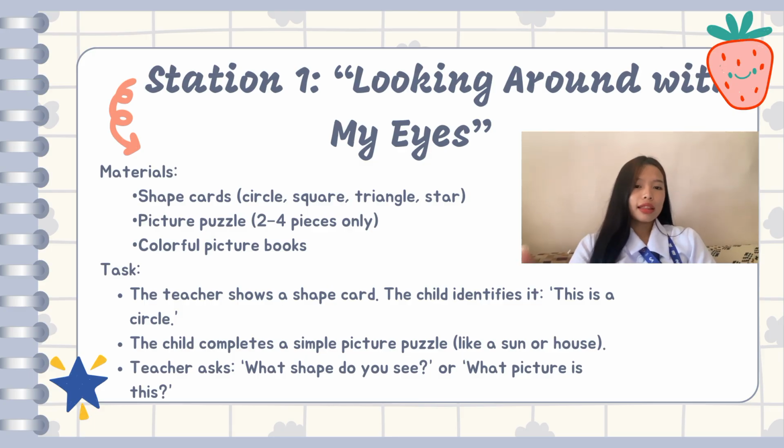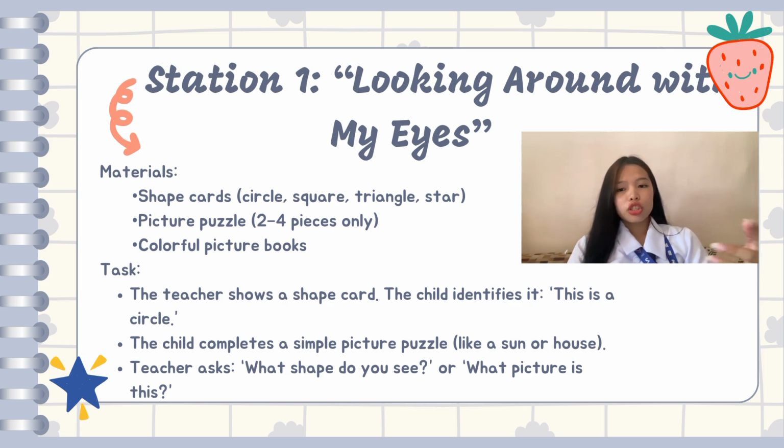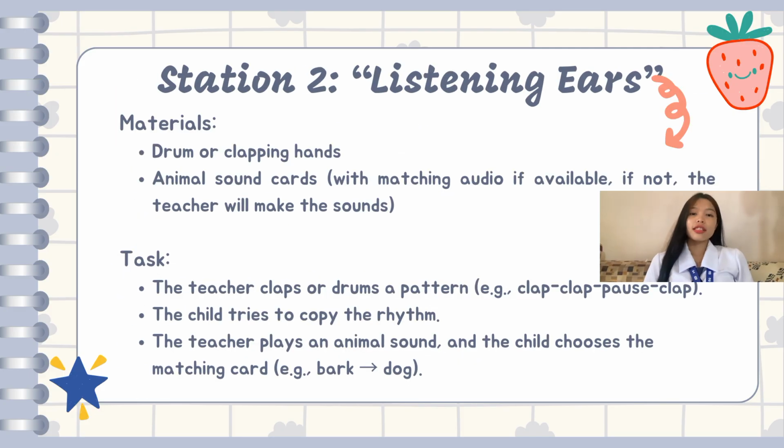And at the end of the station, the teacher would ask, "What shape do you see?" or "What picture is it?" This station checks if the child can use their sense of sight to notice or recognize the shapes in front of them. And for the second station, it is the listening ears.